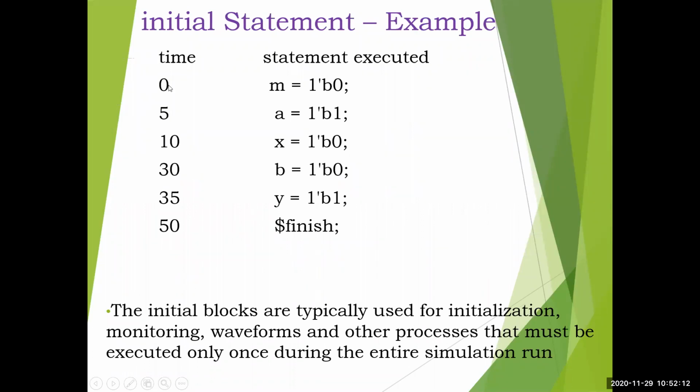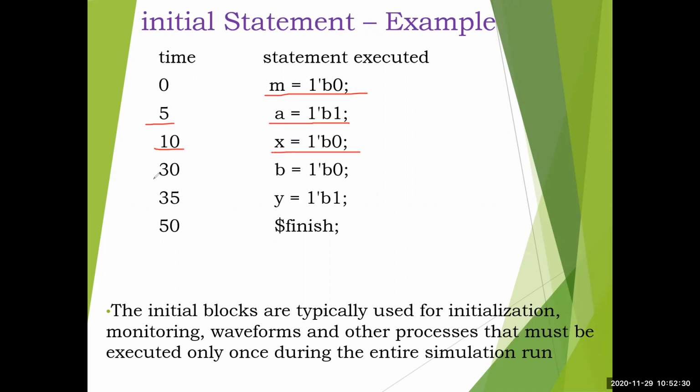Thus the execution sequence of the statements inside the initial blocks will be as follows. This is what I have told you, summarized here: time, and which statement will execute. So at time 0, m equals the first block's m, that is executed. Then at time 5 units, a will be executed from the second block. Then at time 10 units, the third block's x is executed.